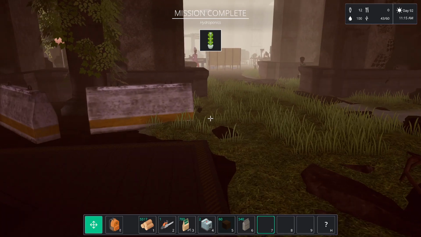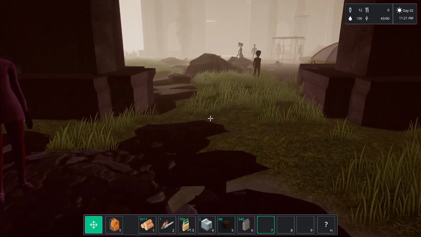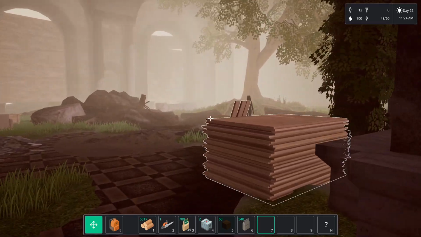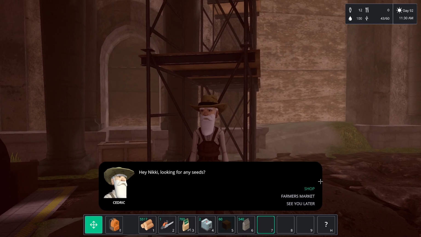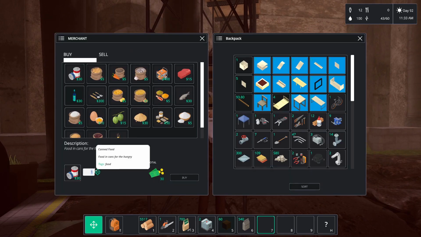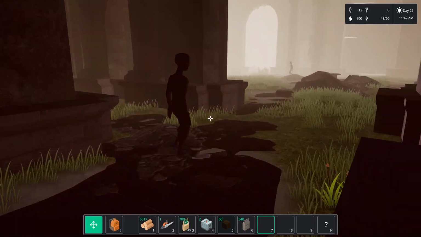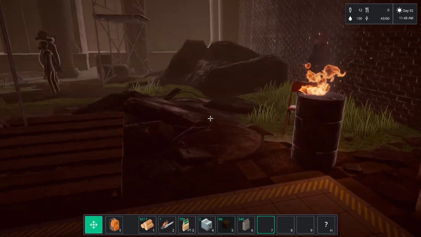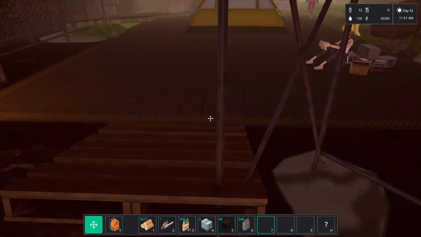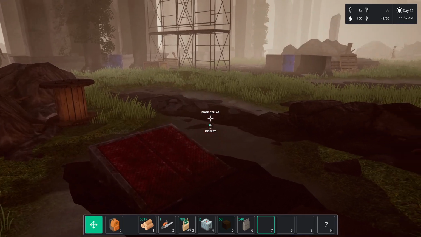Okay. Sweet. Where is Cedric? I need Cedric. Cedric. There he is. Need to buy some food. Everyone is running out of food as usual. I should just like, there we go, 99. Okay. Stockpile. Where are you, stockpile? There. There we go, got some food.